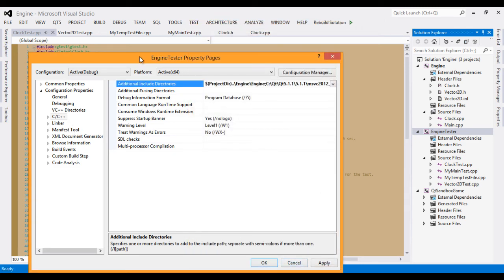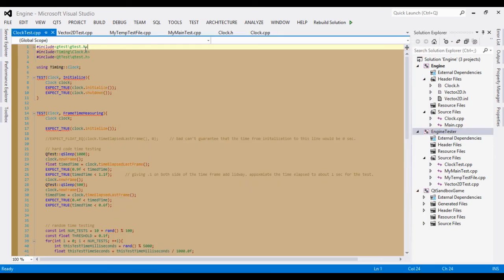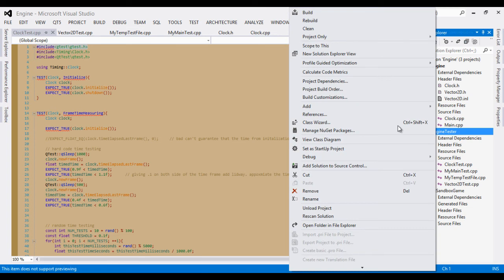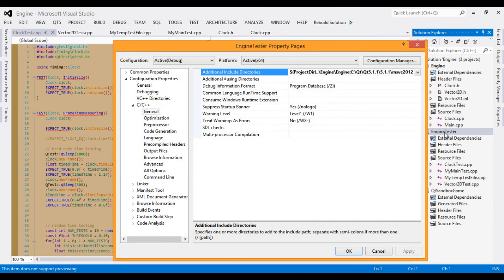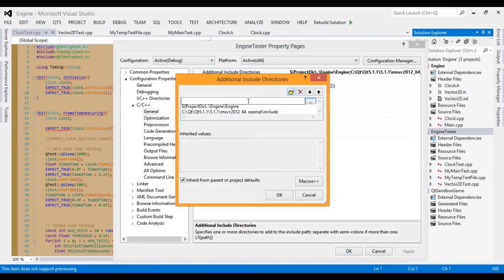Now you could press OK to double check that Visual Studio can pick up the timing and the Qt tests. The gtest, we need to include the gtest as well. So right click on EngineTester, C++, additional include, add $(ProjectDir)..\middleware\gtest.